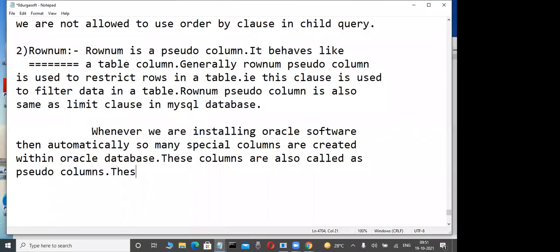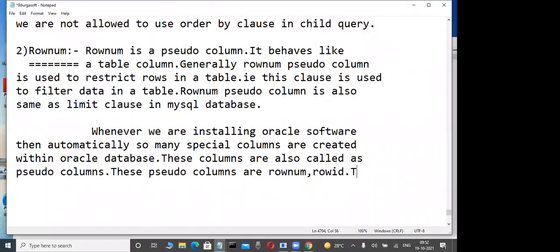These pseudo columns are ROWNUM, comma, ROWID. So many things are there, but ROWNUM and ROWID are what we are learning in this chapter. Both are very important. To delete duplicate data, ROWID is compulsory, the most powerful one. Don't worry.